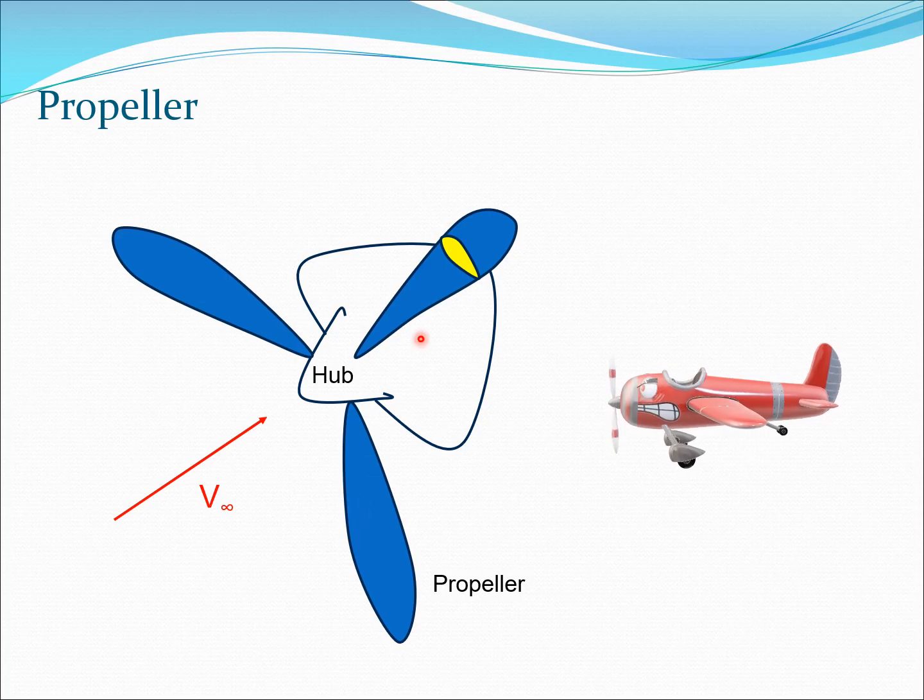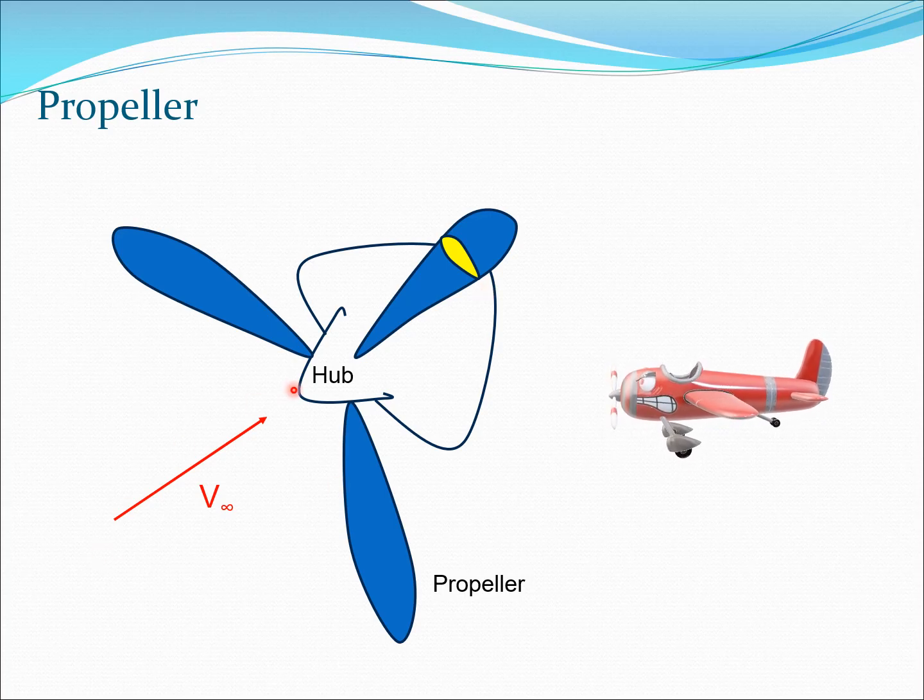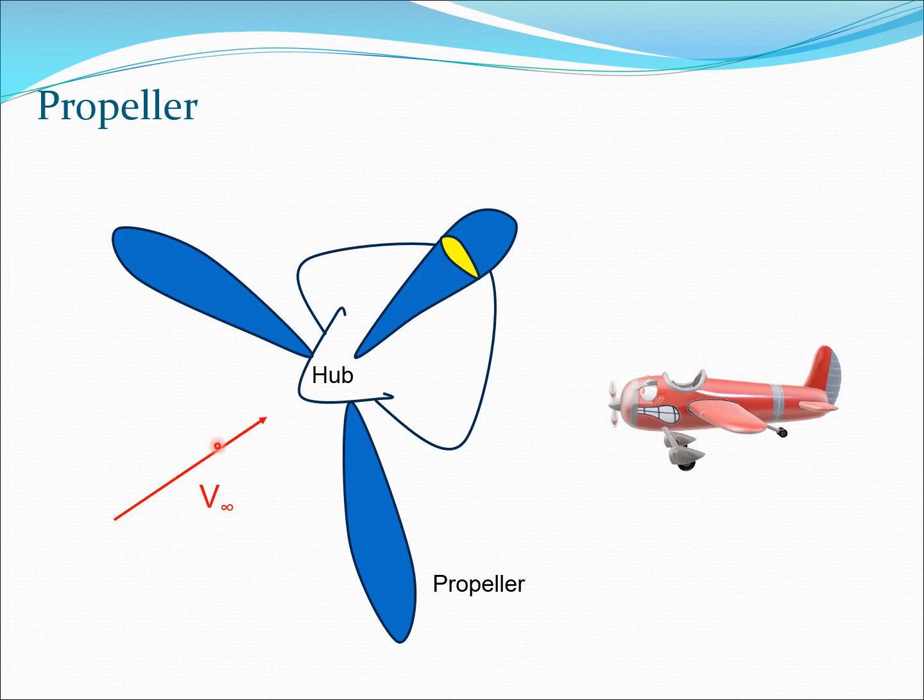And in case you take a particular blade and you look at the section or look at the cross section of the blade, you will find that this is an airfoil cross section. Now these airfoil cross sections are somewhat different from the ones which are used in typical fixed wing aircraft. They are specifically made for propeller aircraft and so on. So we'll look at that in detail in today's lecture. Now, of course, the velocity V infinity is coming from front, and what happens is that the propeller rotates and then it produces a thrust in this direction, and that propels the aircraft forward.